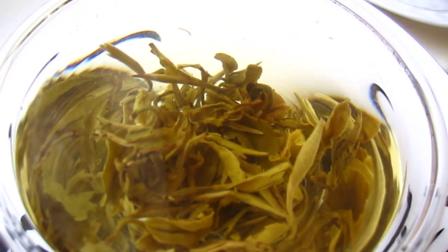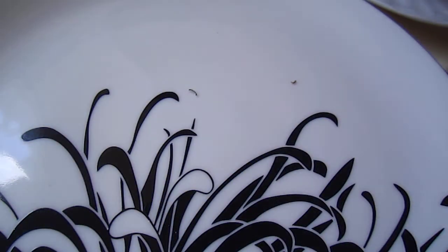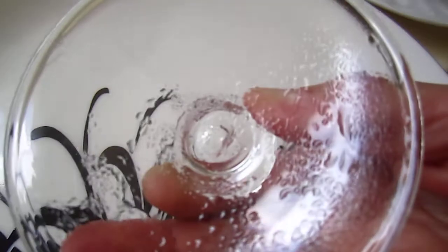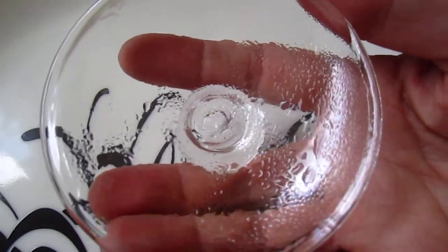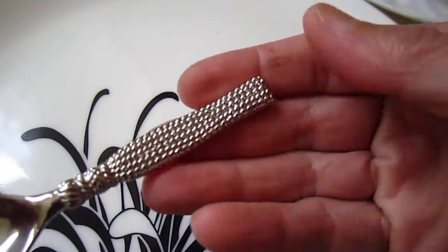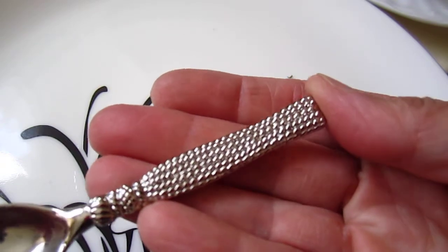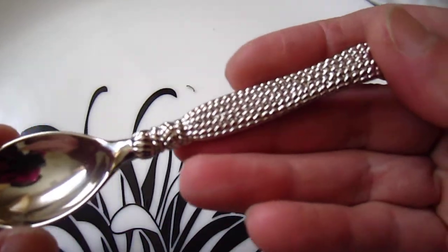Yeah, at the same time, maybe we can take a look at the little spoon, the spoon of the day, this teacup cover. And this is the spoon. How delicate they made it. I don't know whether it's embossed. Yes, it is embossed. And luckily we have not yet made it too dirty. Still quite clean.